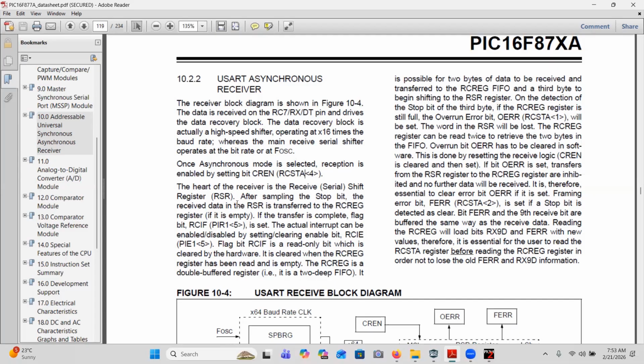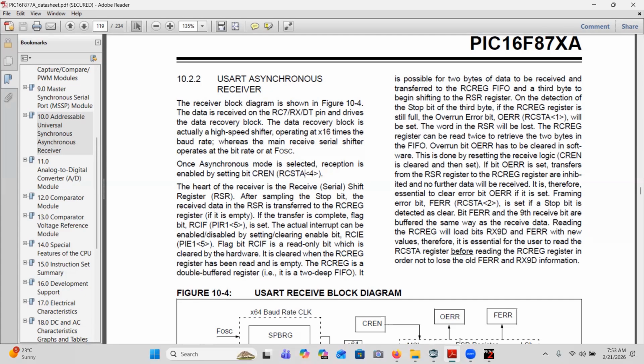So when we have valid data received, it is shifted to RCREG, and RCIF flag is set to 1. The actual interrupt can be enabled or disabled by setting or clearing the enable bit RCIE, which is in PIE1, fifth bit.